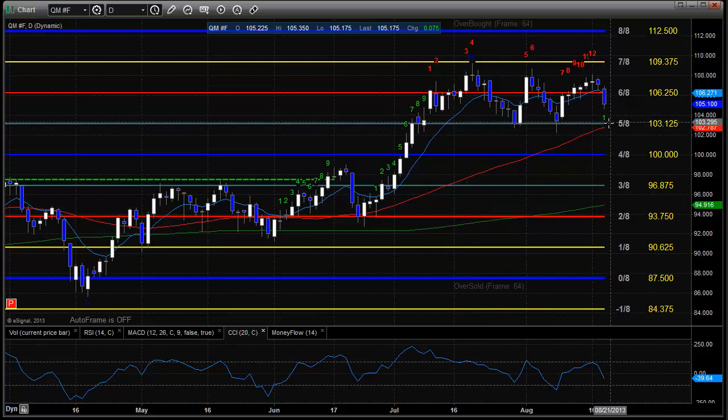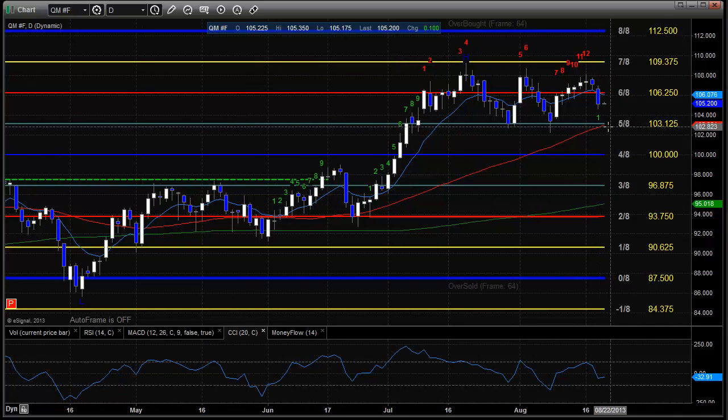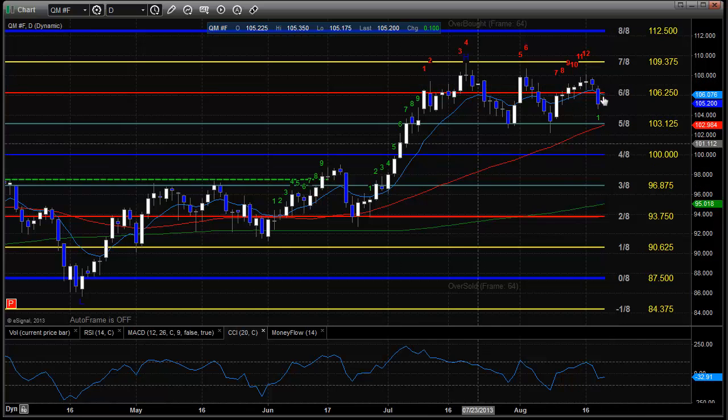If we get down to the bottom of this active trading range, we're going to find key support at the 50 DMA, and we're going to find resistance at this 8/8 level at 112.50, and also we're going to see a little bit of resistance from the 13 bars up that are going to print. But keep in mind here that this 1 through 13, here's your 1 candle, and here's your 12. It's been essentially lateral. So this is really a time rather than a nice extended exhaustion that we're going to reverse from or break down from. So this 13 Seeker countdown, when it does print, is not going to have the full teeth that it would have if it had a nice extended run to the upside.